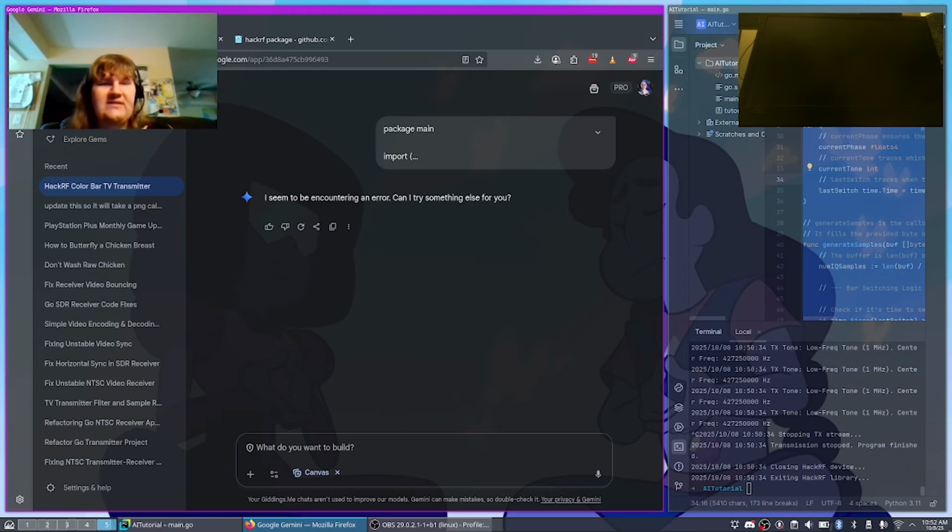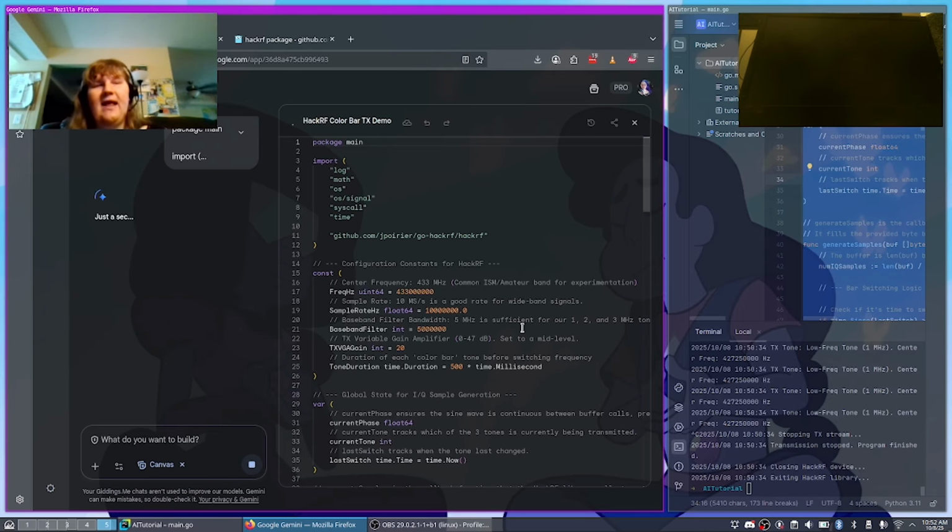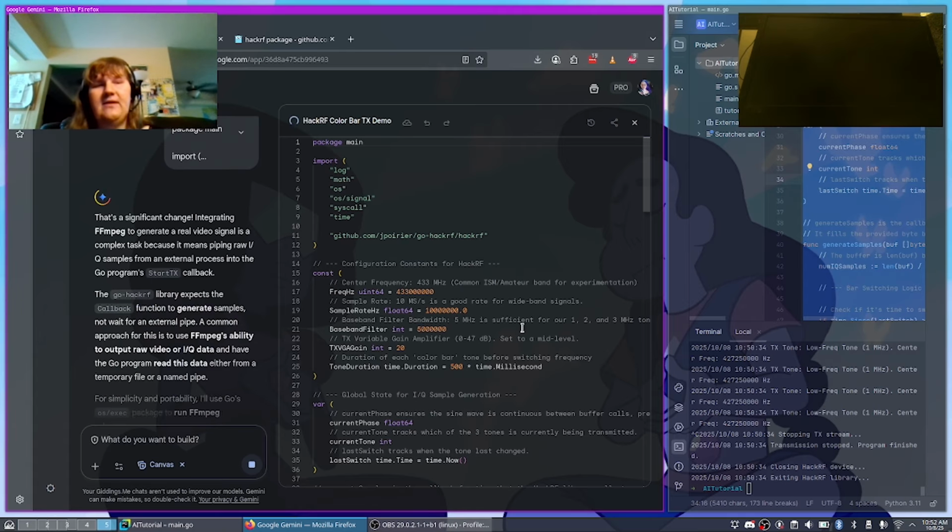And as you can see, it's actually showing me an error. So it was unable to process, and we're going to have to retry. So this is a process that can absolutely take you a lot of time to get through. It's finally rebuilding it now, but you can see it's changed all of our frequencies. It's changed all of the stuff in this file. So we may have to regenerate it again.